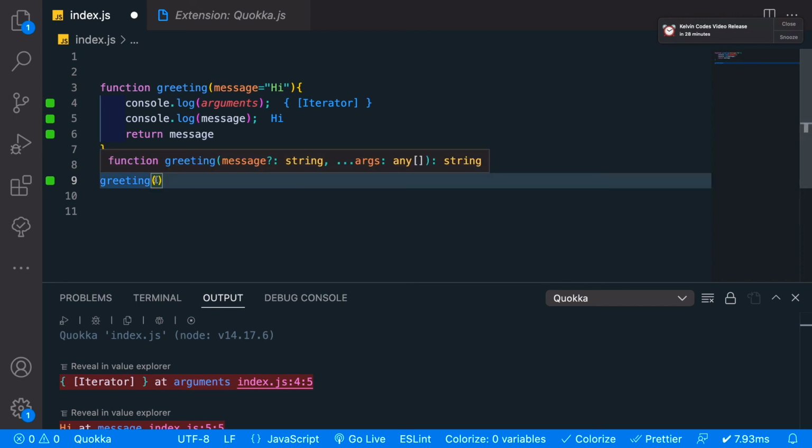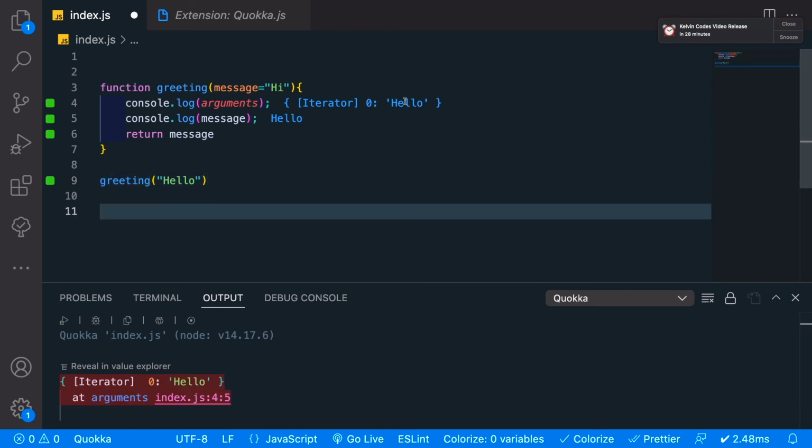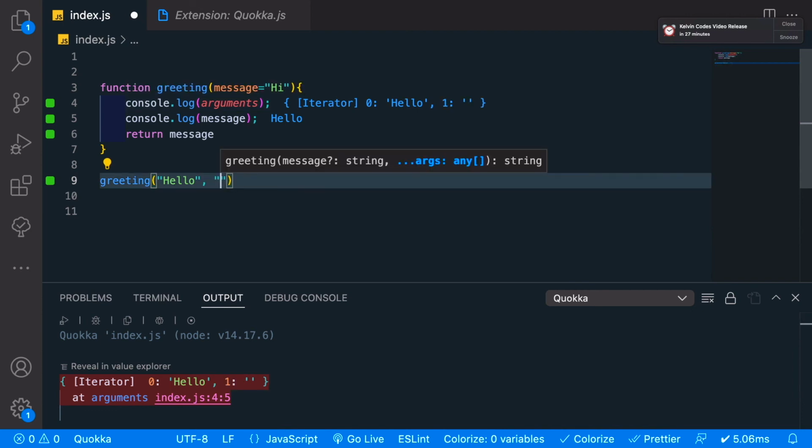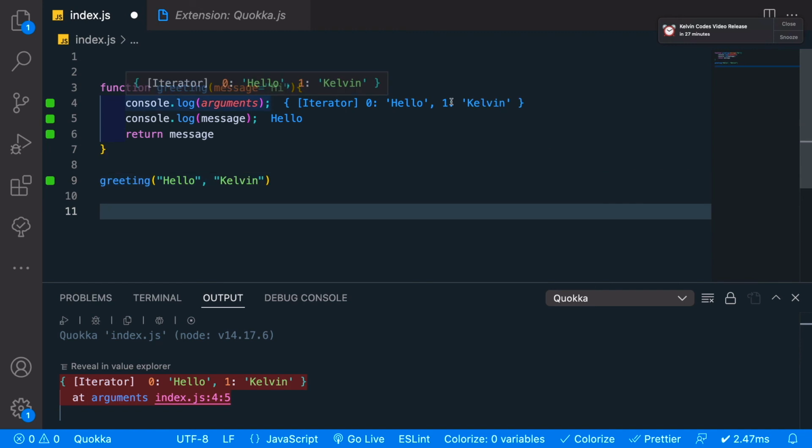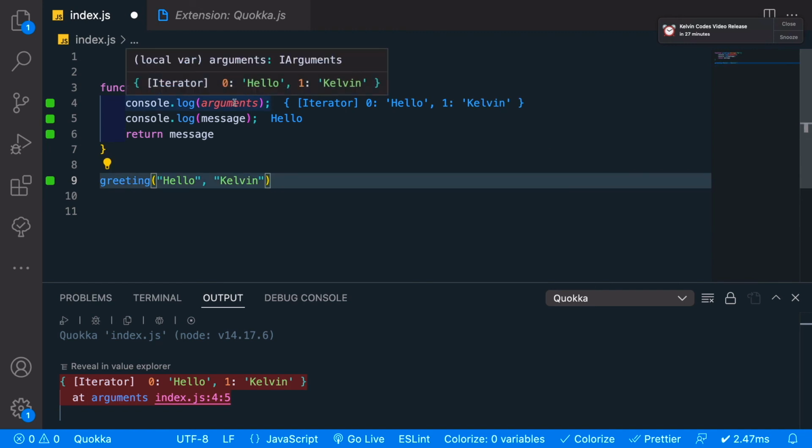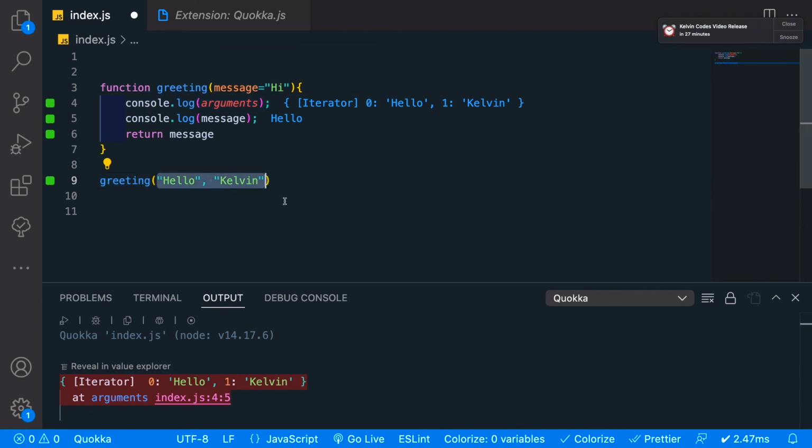So if I change this to hello, you can immediately see that it gets registered in the arguments object as the first index. And when I add another one, you can see that it continues adding it to the list. So the arguments object always takes into account the arguments that are being passed into the function rather than the default parameters that are defined on the function.